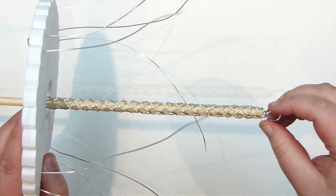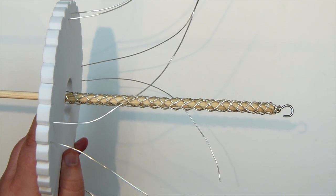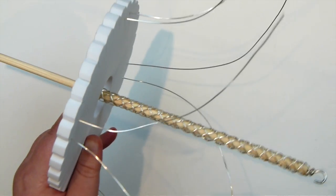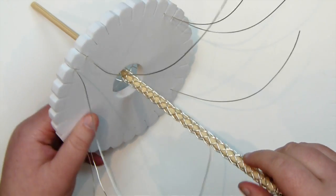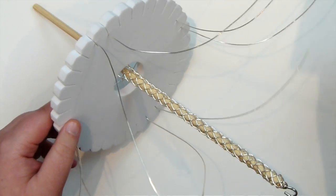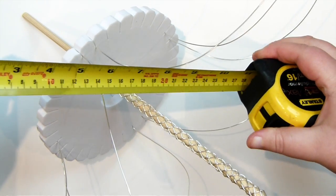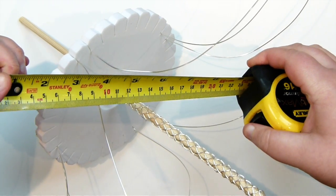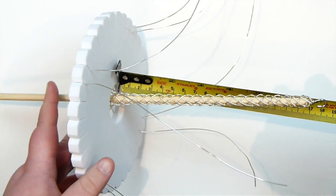on the back. And then because we obviously want to make sure we get it the right size, we need to measure it as we go. So when you reach a point where you think it's about the right length that you need, I'm going to get out my measuring tape. I'm just going to use that here, and then decide how long you want it. So mine, I want to end up being about 7.5 inches in total, including the clasp as well.